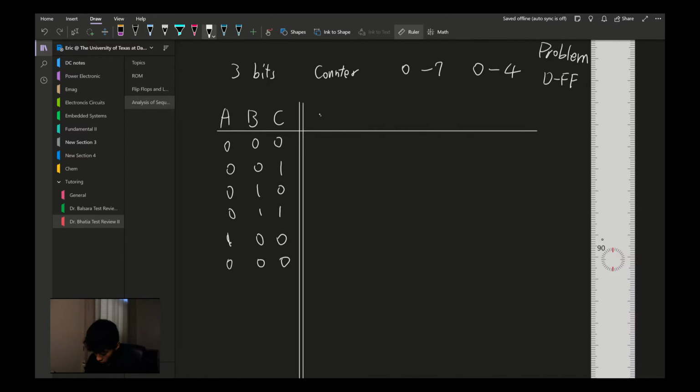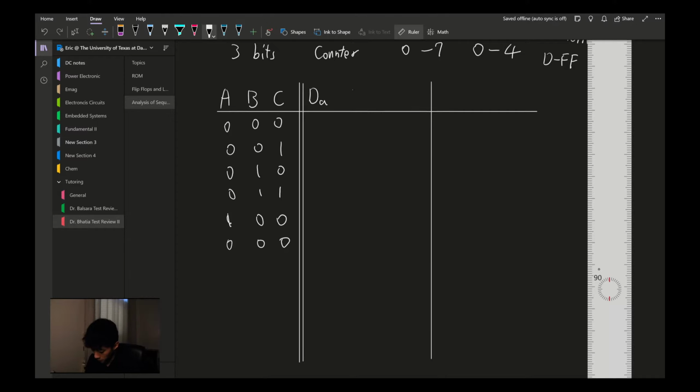So DA, DB, and DC, and this will be our flip-flop outputs QA, QB, and QC, counting from 0 to 4. So we can see that if we start with 0, we want our next value to be 0, 0, 1.